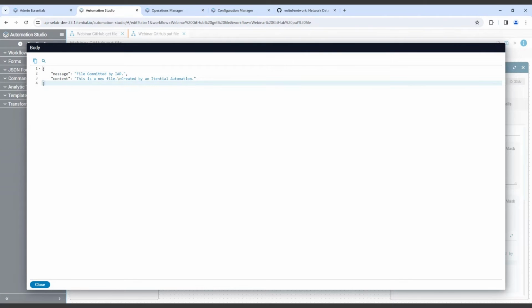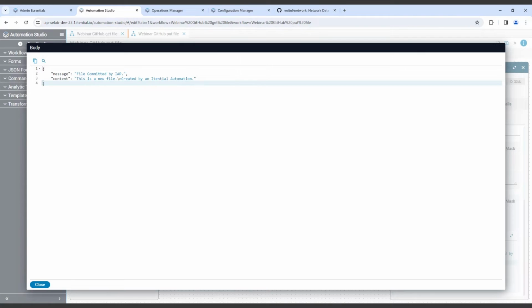This is a new file, and I'm formatting it because this is important as well. Every different system is going to have its own way of handling and requirements and formatting of different API calls into the system. And when you're creating a file, GitHub has its way of formatting things. So in this way, if you want a new line, you have to represent it with a \n, which is the new line character that it'll translate it to. So in this case, you have to know the formatting. This is going to be unique for GitHub. It's going to be unique for ServiceNow. It's going to be unique for Jira and all the different systems.